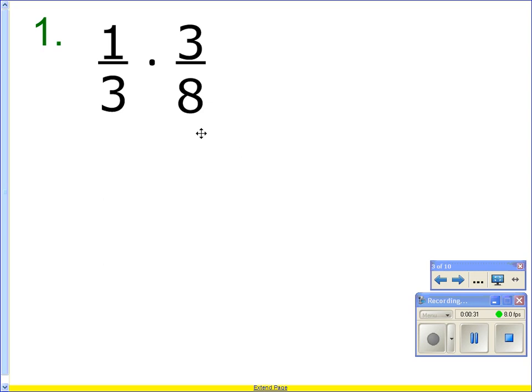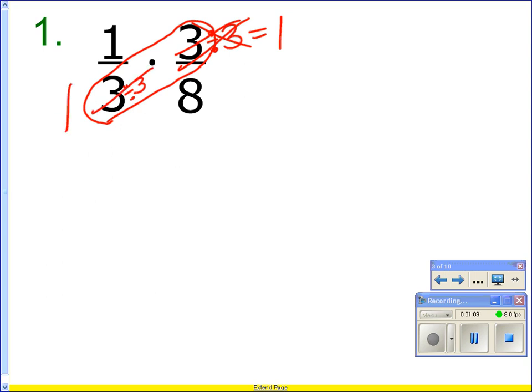Here's our first one. We don't have any mixed numbers, so we can just start multiplying or cross-simplifying. When you cross-simplify, you're going to look at the numbers that are diagonal, and you're going to say, is there anything that can go into both of these numbers to make them smaller? So, what number can go into 3 and 3? Well, 3 can, so you're going to do 3 divided by 3, which equals 1. Okay, so that cancels out and you have 1. And 3 divided by 3 here, again, is 1. So that cancels out and there's just 1 there.